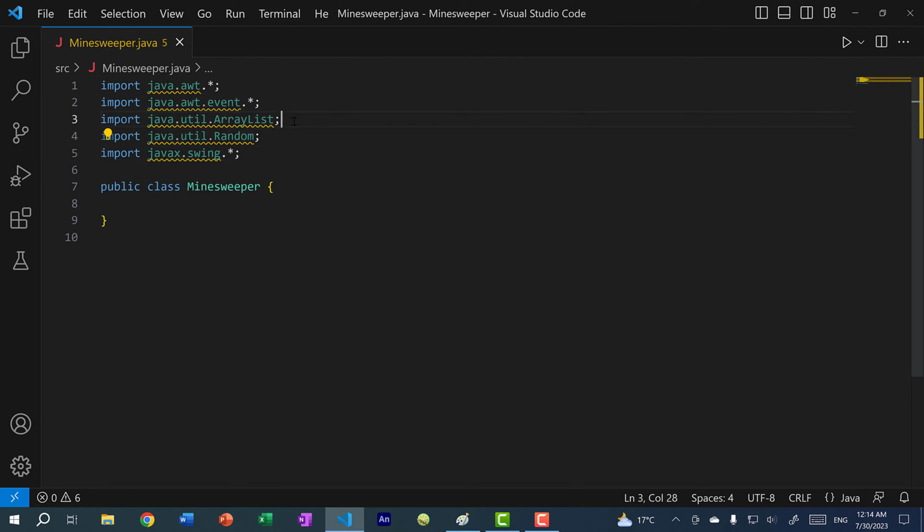So we're going to use the ArrayList to store all the tiles with the mines, and we are going to use this Random library to place mines in random tiles.